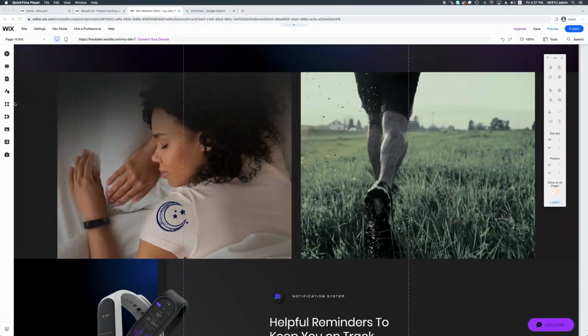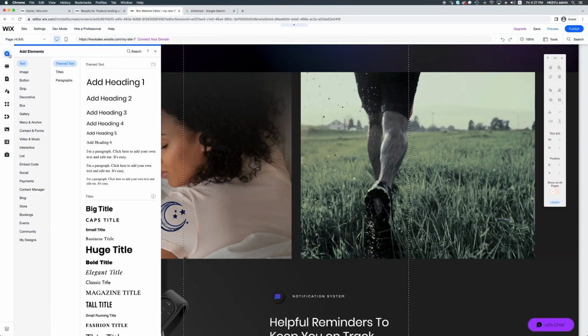Next, I would like to include some text as a description. Go to the Add Elements panel again. And this time, go to Text. You can see here that you can choose different types of text. For example, you can add a heading 1, heading 2, heading 3, or you can add a paragraph. And these are previously formatted for you.